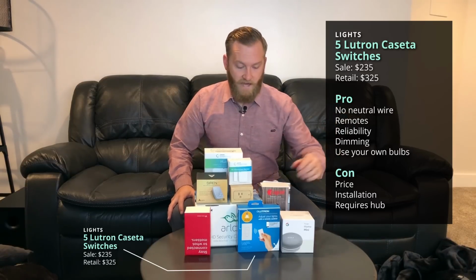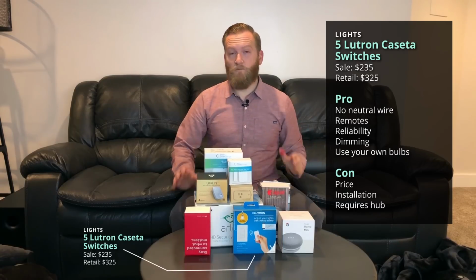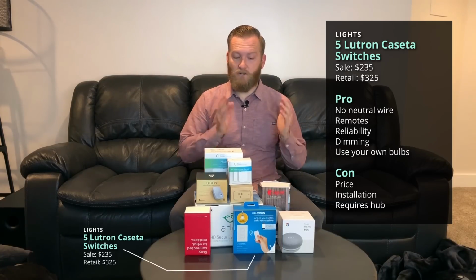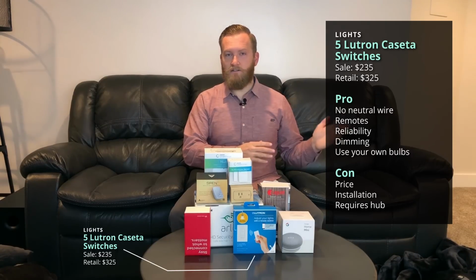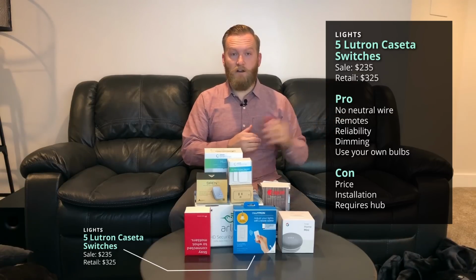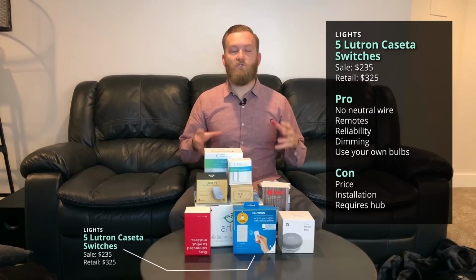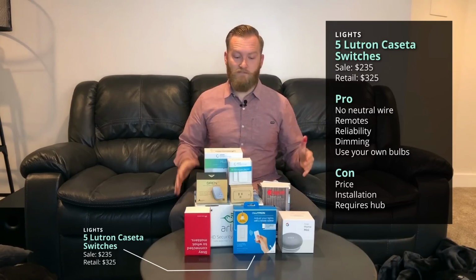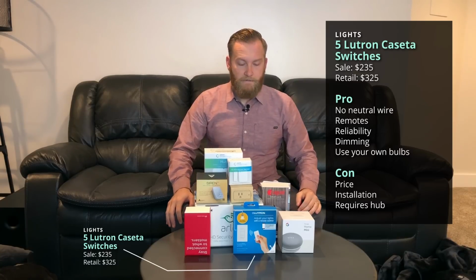You have to do some electrical work, but it's about the simplest thing you can do, just switching your light switches. So for that, I went with the Lutron Caseta system. It's more expensive, but it's a great system, and the reason I had to go with Lutron Caseta is because I didn't have any neutral wires in my electrical boxes, and most of the options that are out there require a neutral wire in your electrical box. So I really didn't have a choice but to go with the Lutron Caseta, but I'm very happy with it.